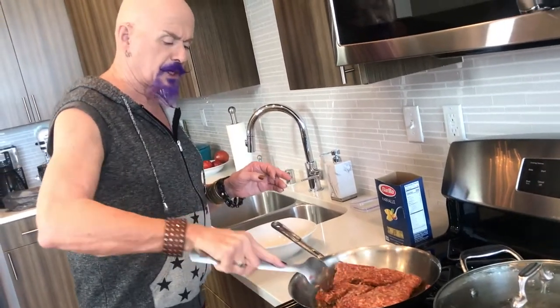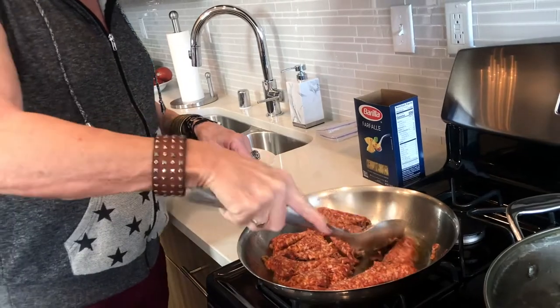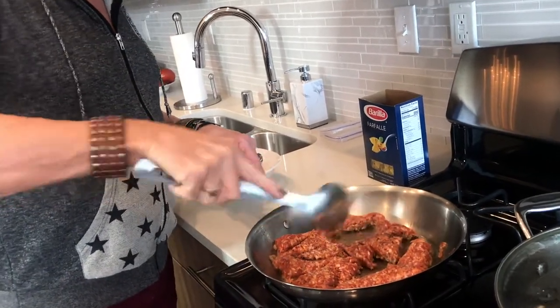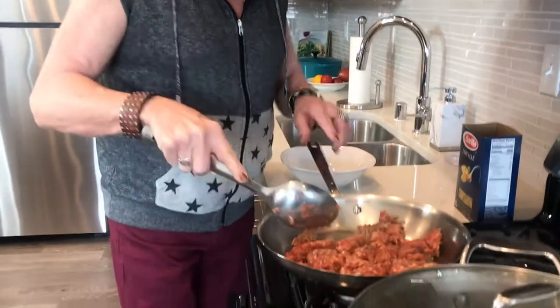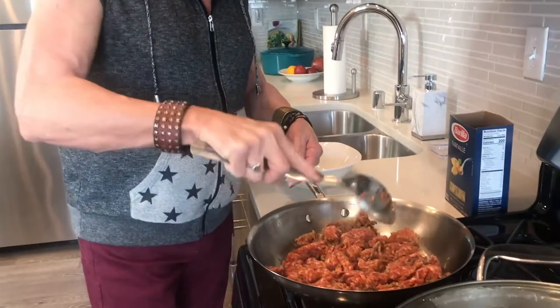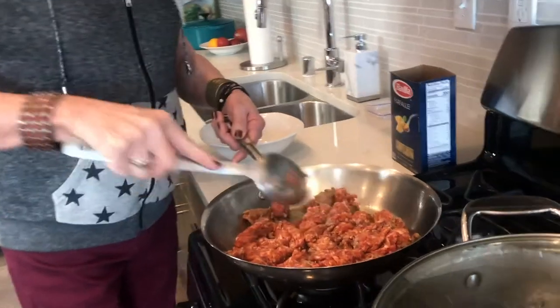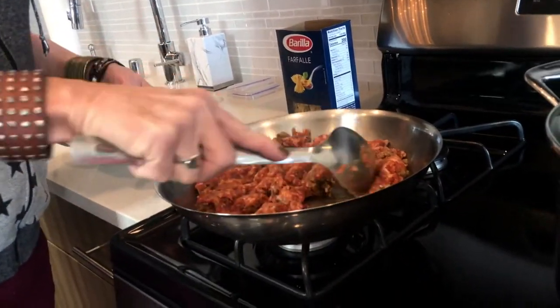Okay, and we're gonna cook this all the way through. Even though there's a considerable amount of fat in the sausage, I don't like it sticking to the pan itself. That's why I put the oil in here. As you can tell, it's pretty much absorbed into the sausage. What we're gonna do is just continue to break this down and fully cook it. And then we'll set this off to the side.